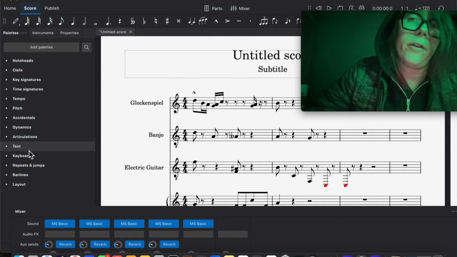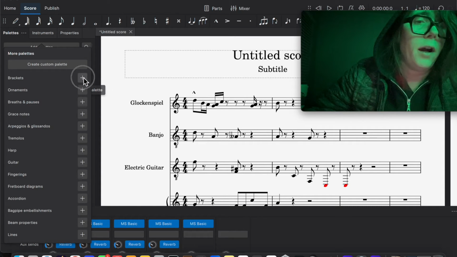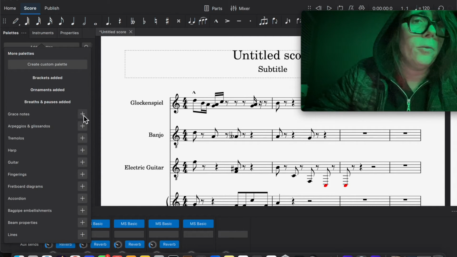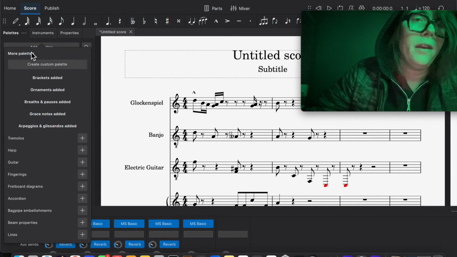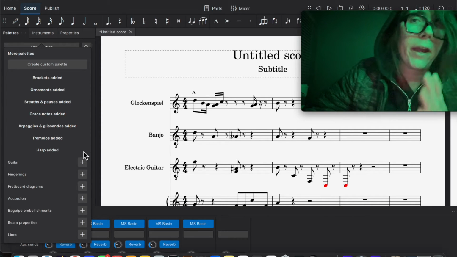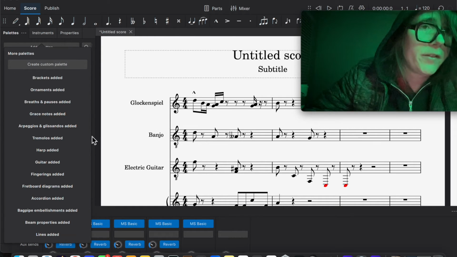It's going to be in the palettes. Let me bring all the palettes out. I want all the palettes. What did I do, by the way? I clicked on palettes over here, a little tab, and then I clicked on add palettes. And because I want to show you at home, I'm just going to add all of these, just so they're there.